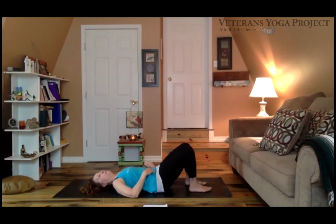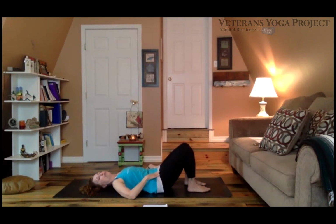So it's a very small move, but you're bringing an awareness and attention right into that low back. You're going to pelvic tilt, navel center in, flatten the low back, and then relax. We'll do that one more time. Draw that zipper up, navel center into the back of the spine. Feel the sacrum resting on the mat, and then release.